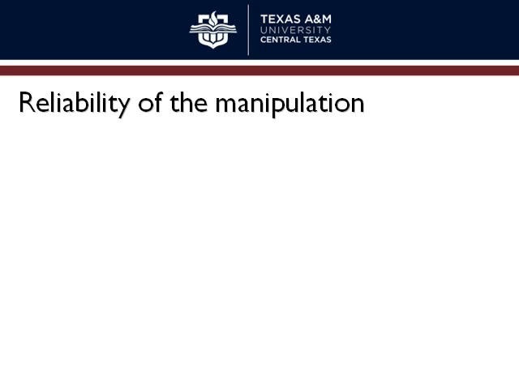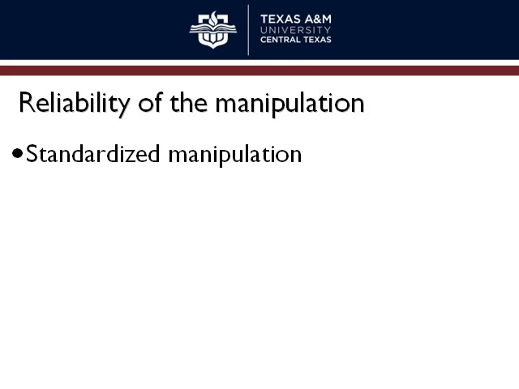So, if you wanted to look at the effect of depressed mood on memory, you might use some technique to create a negative mood in people, right? Have them watch a depressing movie. Right? It's impossible to be 100% sure that what you do will cause the change in mood you're interested in. There's some room for error. But then there's also ways we can talk about to reduce that error. Right? So in terms of reducing that error, we're talking about increasing the reliability of a manipulation of an independent variable.